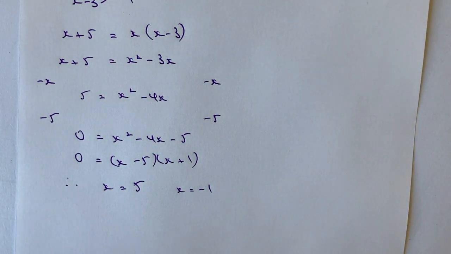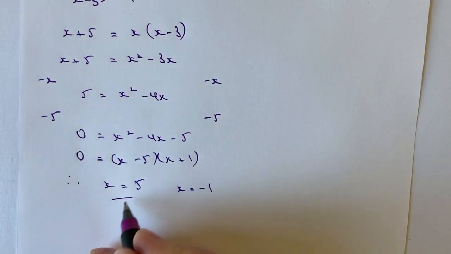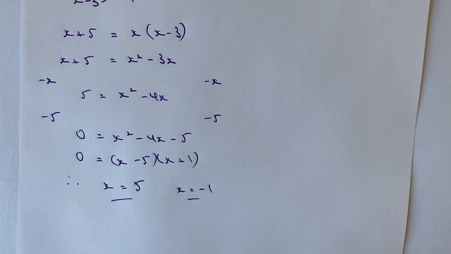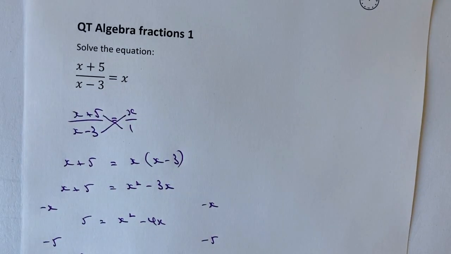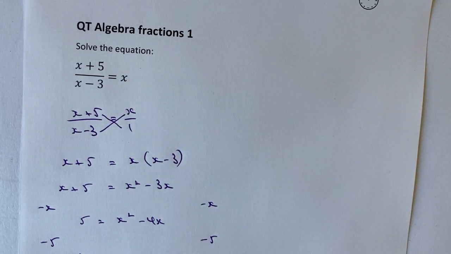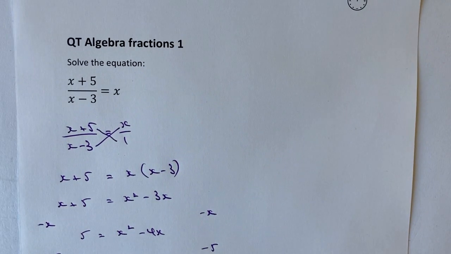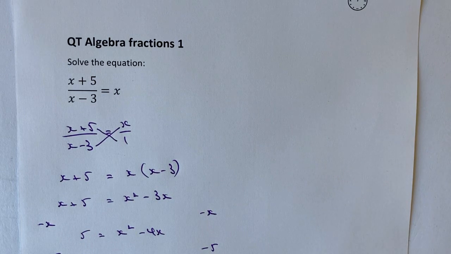I hope that's okay for you. That is the solution to this question. You've got two values of x: x equals 5 and x equals minus 1 in this particular equation. And you could actually just plug those numbers in and see it for yourself and make sure that you're happy with those solutions.